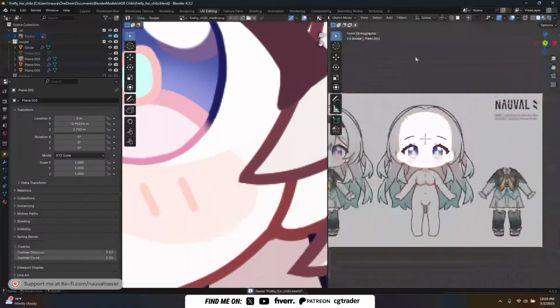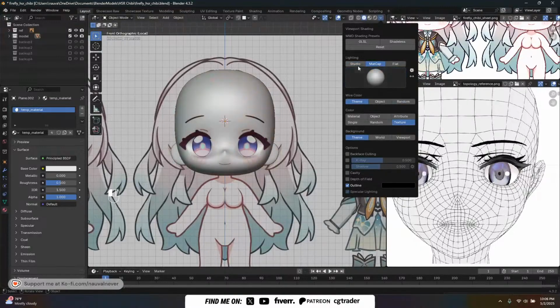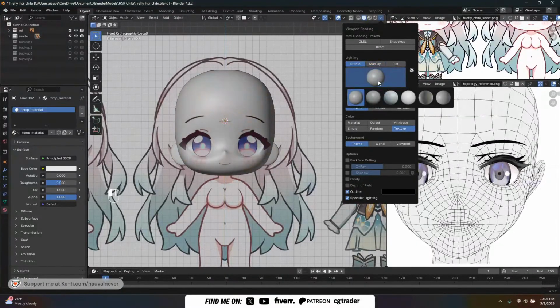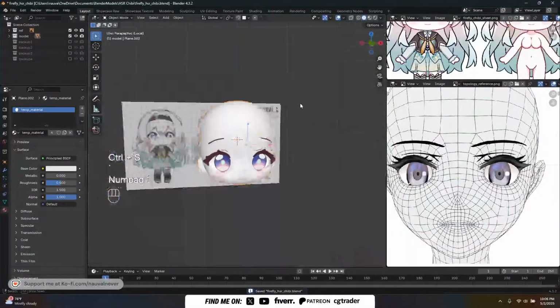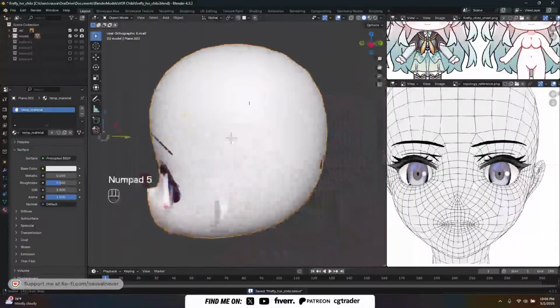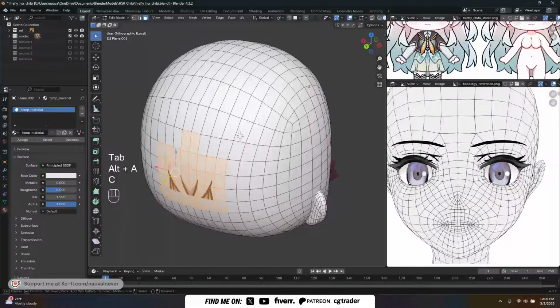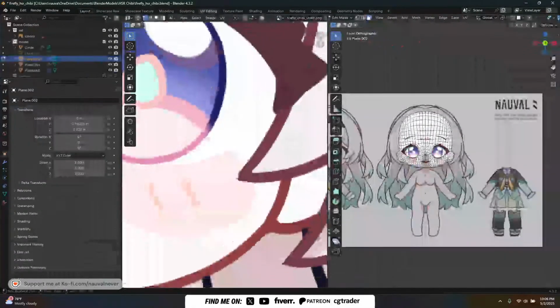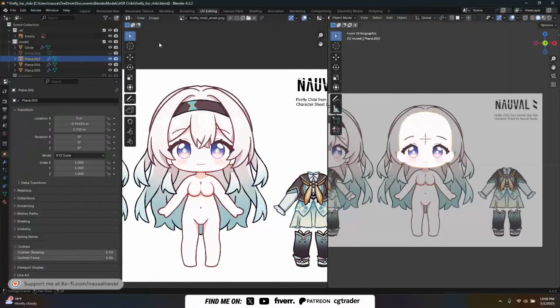There we go. Now we can preview how the head looks. Okay, so we still have this one. Let's just finish it. Okay, there we go.